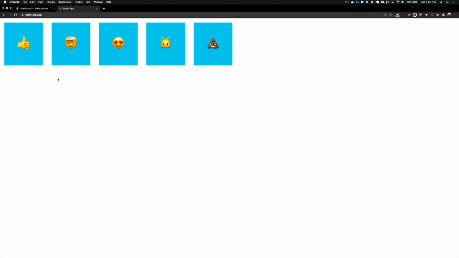Now, there's still going to be a lot that we're going to be covering in this. We're going to learn how to use emojis properly so they're accessible. We're going to learn about styled components and how to create animations in styled components, which is going to allow us to pass in custom props so we can create random animations. Anytime we click this button, each one is going to be different.